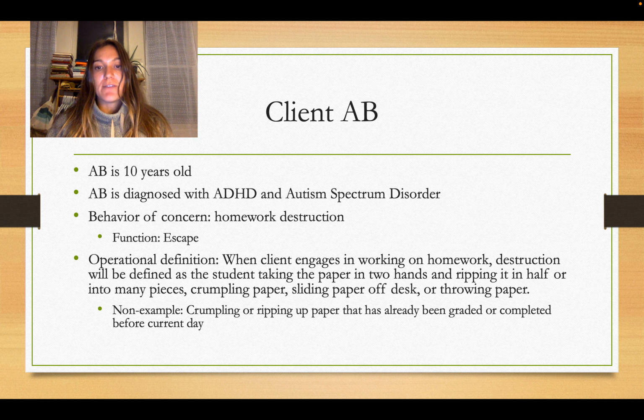The operational definition that we will go with is when the client is engaging and working on homework. Destruction is defined as the student taking the paper in two hands and ripping it in half or into many pieces, crumpling the paper, sliding the paper off the desk, or throwing the paper. A non-example is him crumpling or ripping up the paper that's already been graded or completed before the current day.